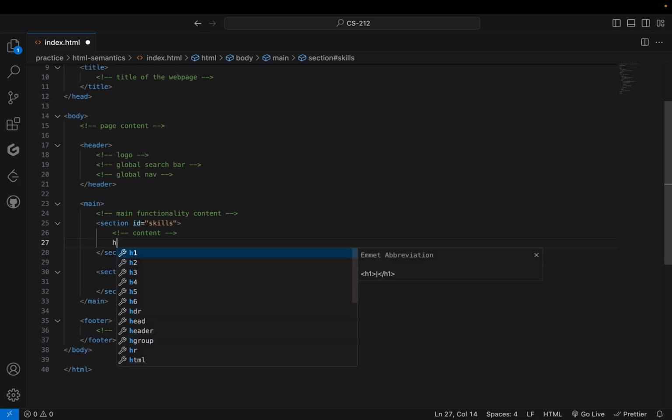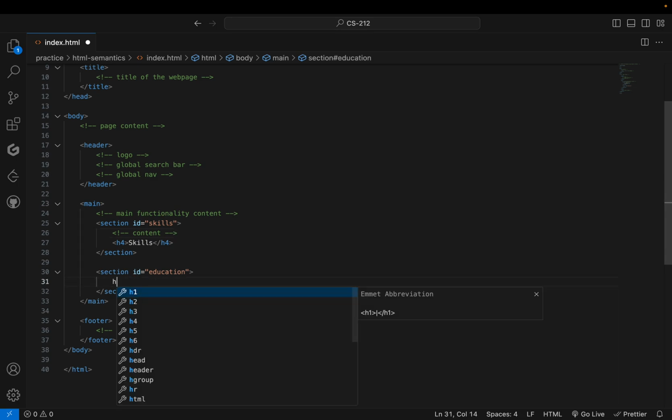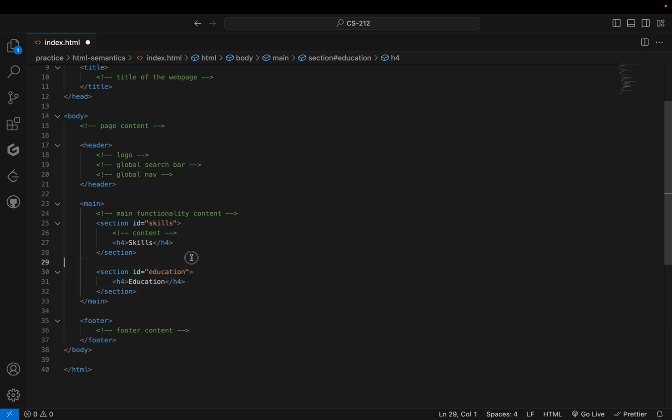So that is the reason we need a heading explaining what the section is about. If you are using sections in your HTML page, you should definitely have a heading inside your section.